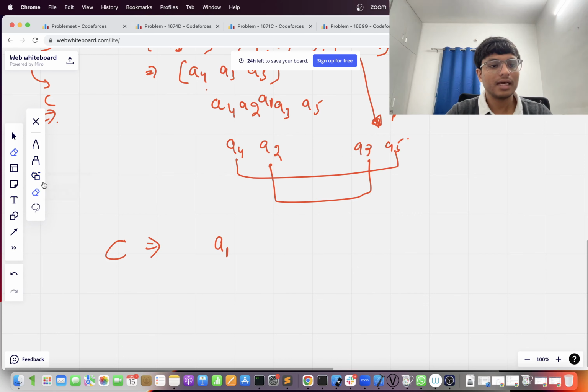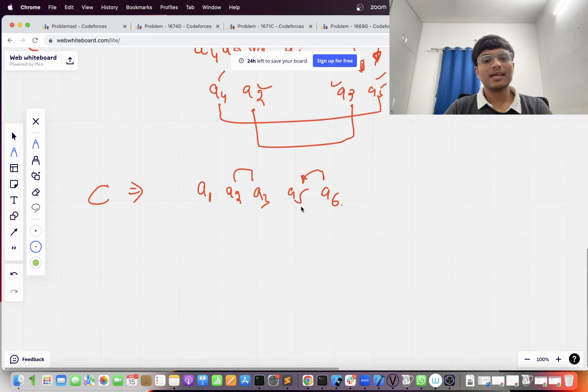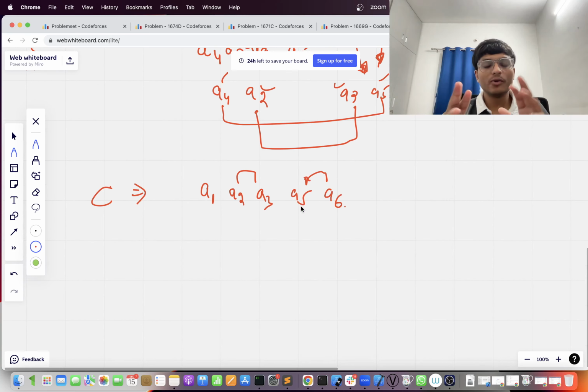Then I can take any element from these two, A2, A3, if the length is odd, and I'm making A2, then it will be A3, or I'm just changing A2, A3. Then if A5, A6, then it will be A5 and A6. I'm changing this. So you can see that I can change only two elements, like A4, A5, sorry.